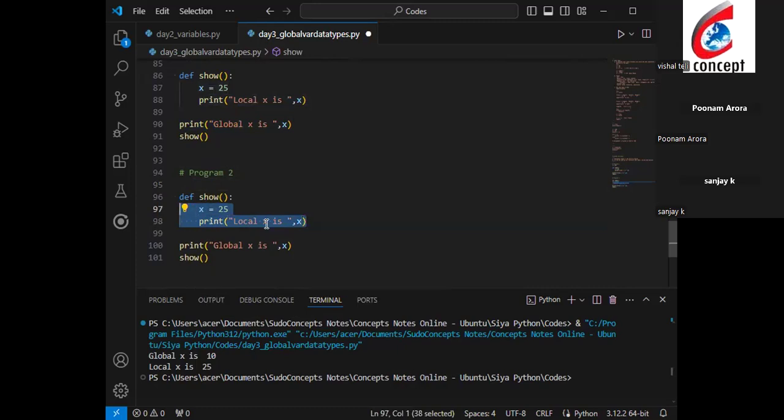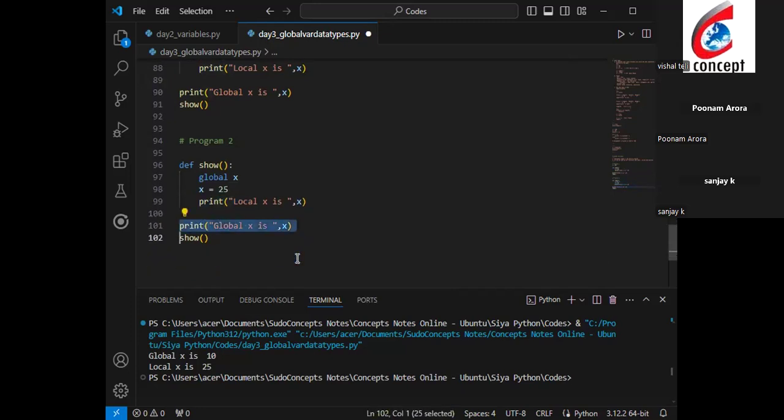And to create a global variable inside a function, now you want to make it global, then you just have to use the global keyword here. You understand? Then you need to put the value in here, 25. Now this is global. Now it is used inside the function, and the same value will be printed outside the function.